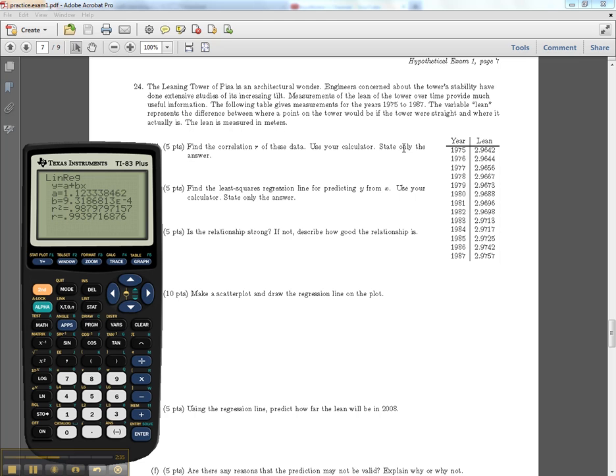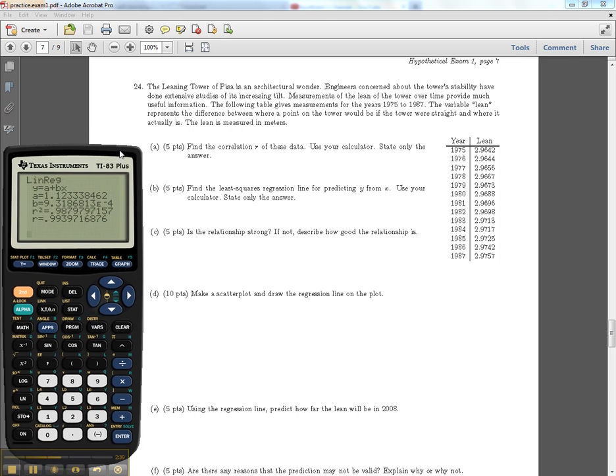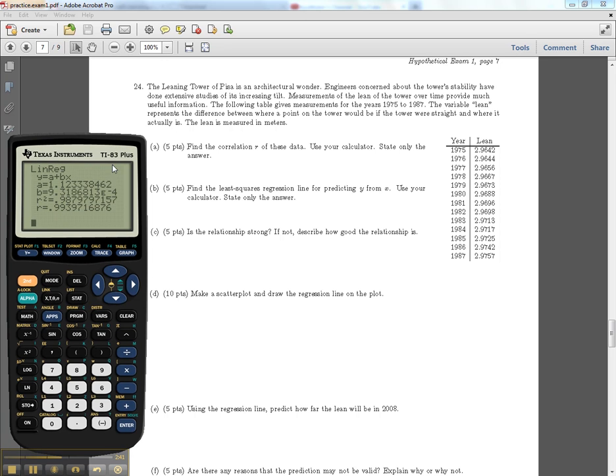The question tells you to just put the answer. We already know that you're using the calculator. If you want to be safe, you put the whole thing down, but as a rule of thumb, you can just go 2 decimal places, so 0.99 is pretty okay, or 0.994. The minimum number of decimal places is 2. If you go less than that, I'd probably mark you down for points.